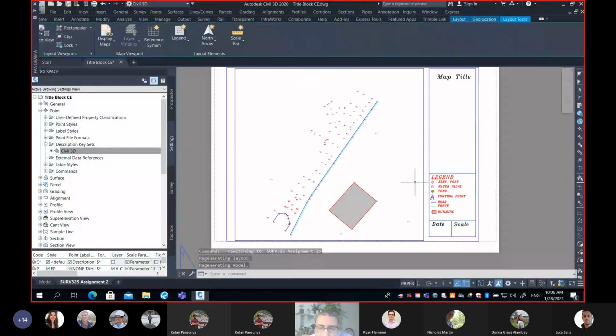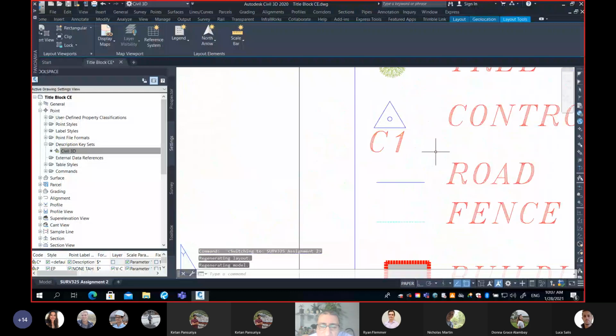Why? Because as I said, in general, if you need to come up with a new point style, then what you have to do is simply build it and make a block out of it.